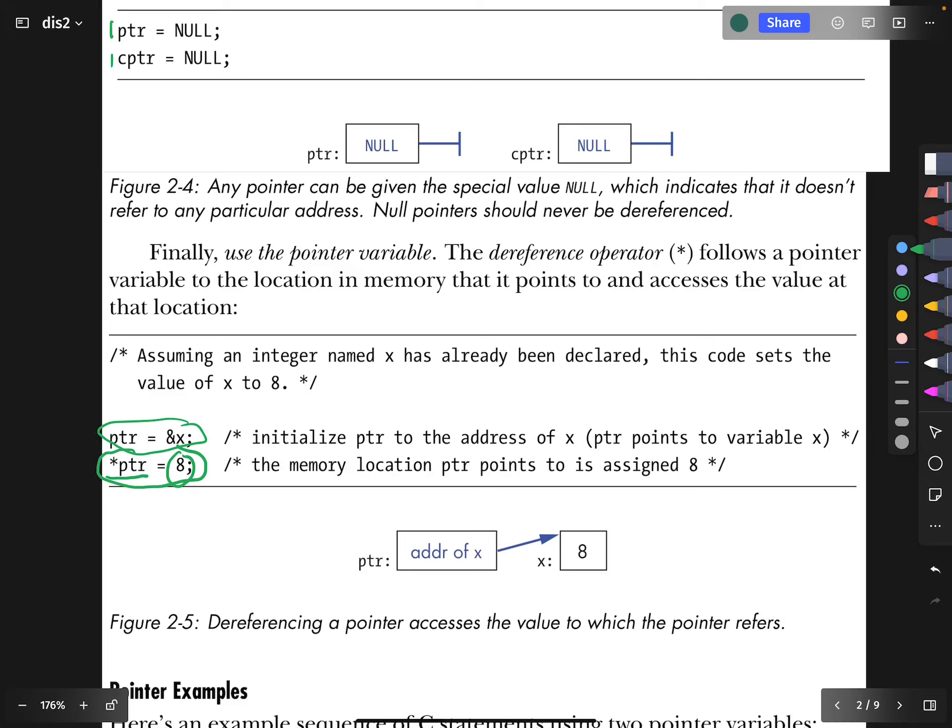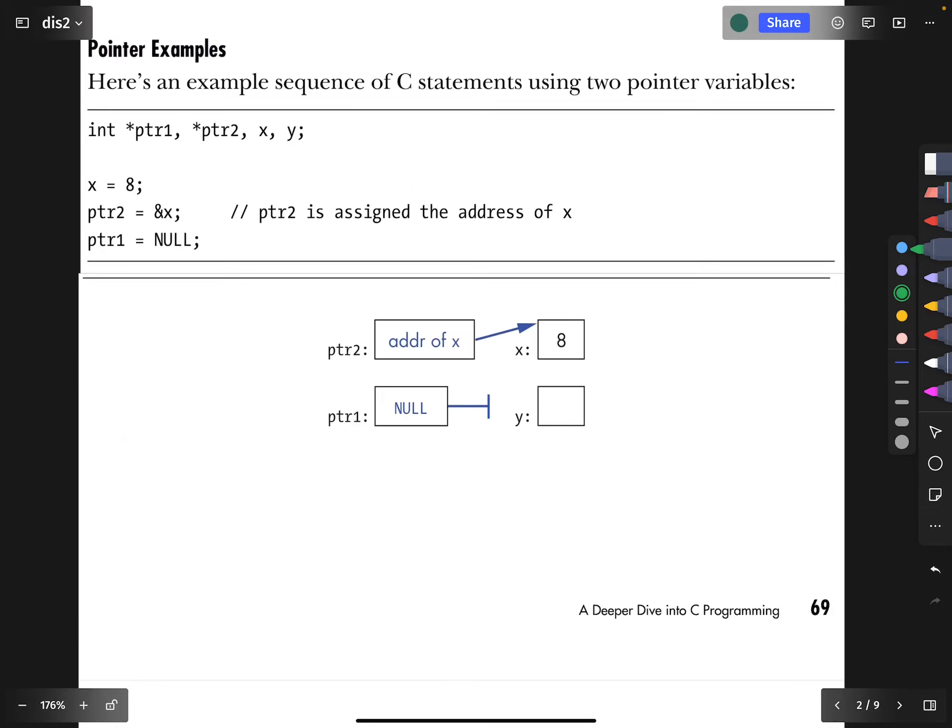And so if you ever tried to do this, if you ever tried to use a pointer when that pointer is null, this is how you declare a null address. And the null address does not point to anywhere. So if you try to use it, this by the way is called dereferencing. So if pointer holds null and you try to dereference it, you try to do something like this while its address is null, you will get an error.